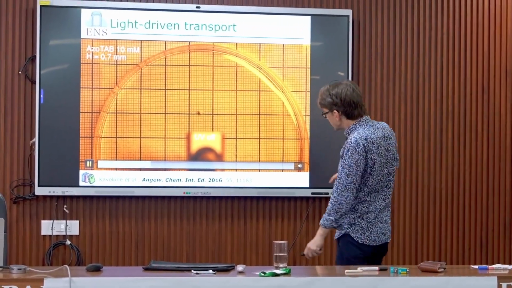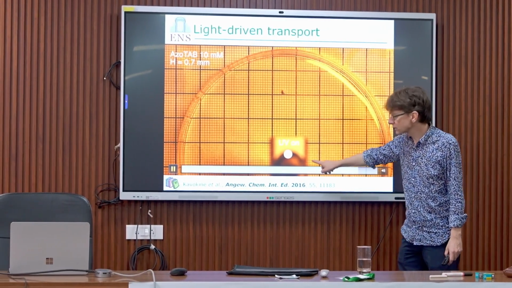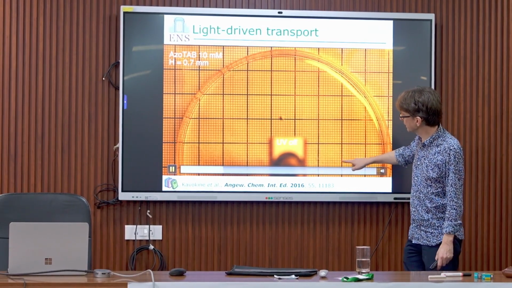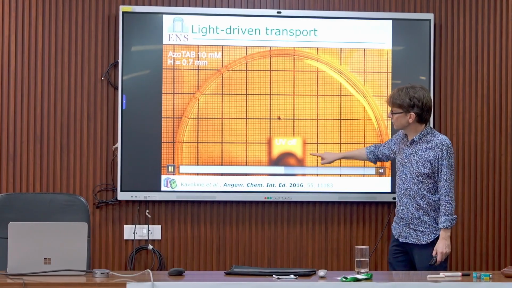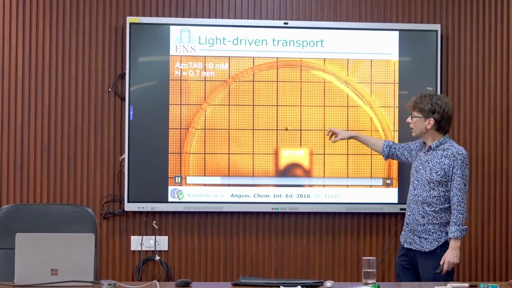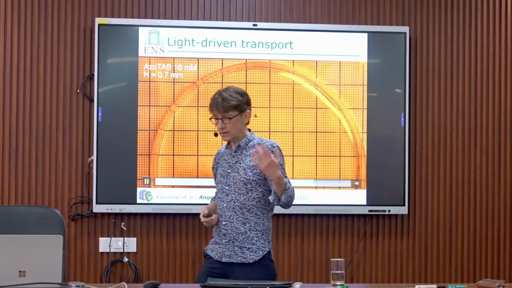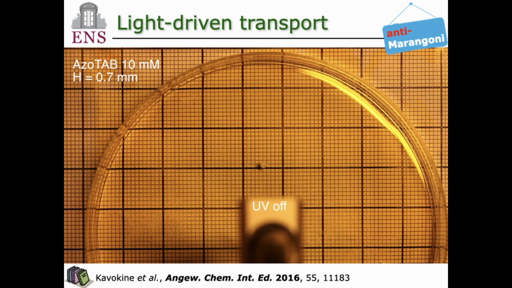But if you look at dust here, I don't know if you see the dust. Do you see the dust? I don't know if from your arm, but here we can see the dust. The dust is going to the light. So the Marangoni flow is toward the light. So our marble is moving oppositely to the flow. So here we have anti-Marangoni motion, okay?